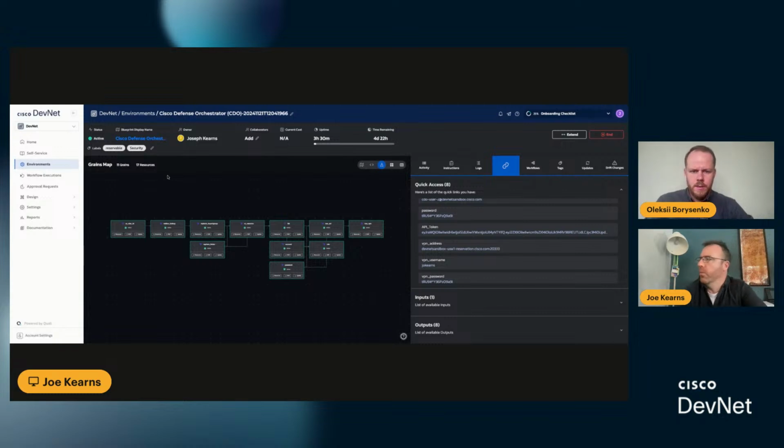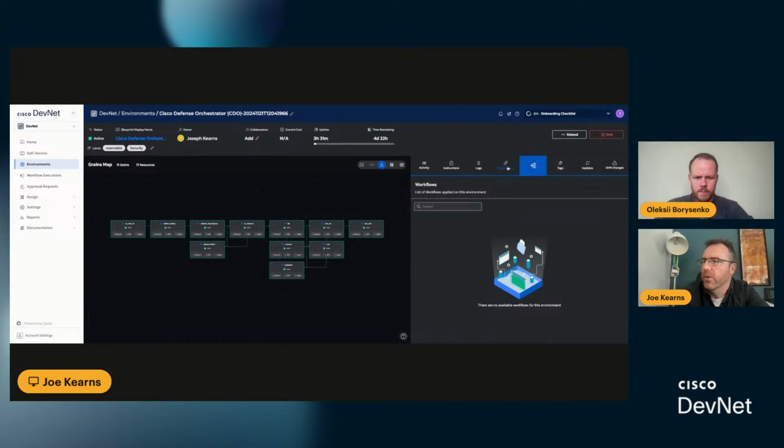Yeah, so one thing that we're looking at is the concept of workflows. It's not actually included yet in any of these labs, but we're looking at it. Alison Butler is looking at it right now. That will allow us, once a lab has come up, to turn off and turn on all the VMs, maybe create new VPN users, hard reboot, soft reboot, do a bunch of stuff that you can't do right now.